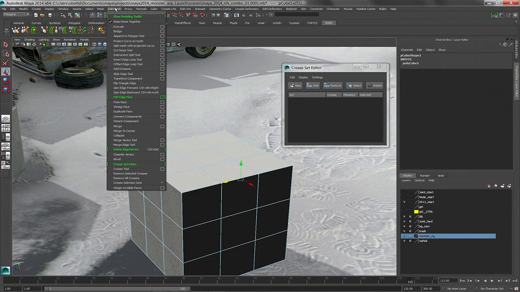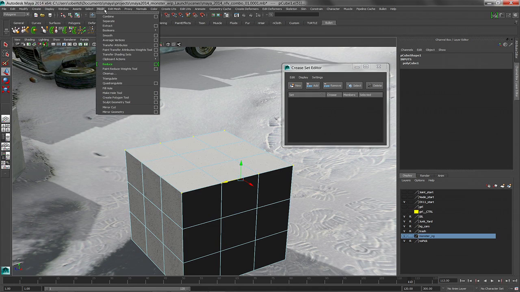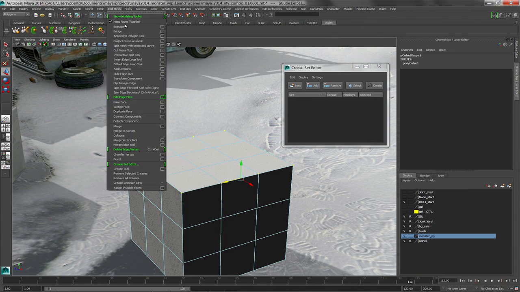I should point out, I don't know if anyone's noticing that we have these green highlighted areas in here. You can turn that off if you want. We've left it on for the purpose of this panel here, but that's highlighting all of the new different things. Underneath menu sets, you'll find them. There's our new reduce algorithm there. But so, for example, Crease Set Editor is highlighted here.